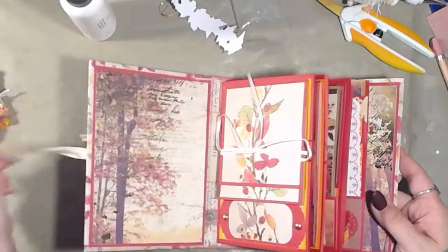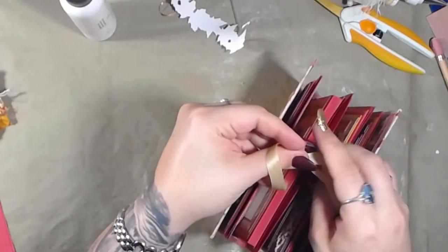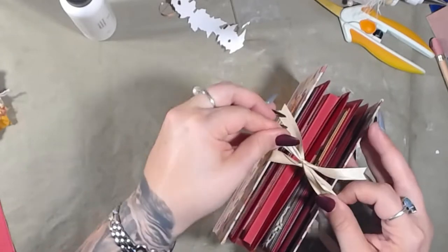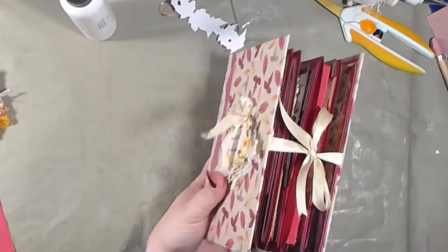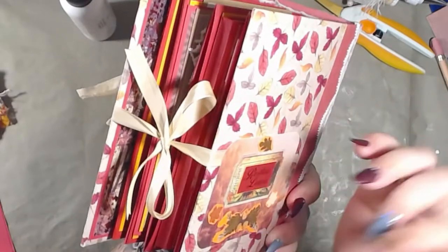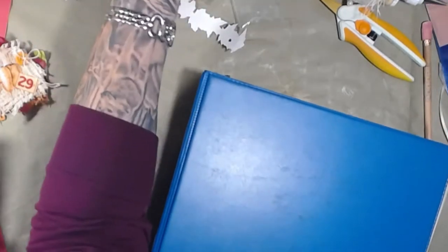All right, so I need the mats for the inserts for these things. So let's tie this up. And this is really quite sturdy because that's how I tie this thing up. Every single time I finish a video, I yank it up, flip it around, and tie it down, and that's it. And it's still perfect, no wear, tear, pulling, nothing. Absolutely love it.